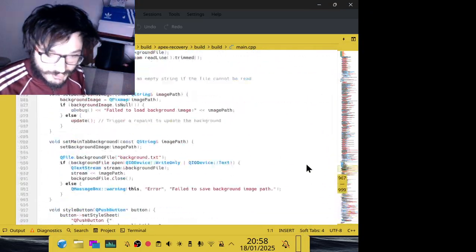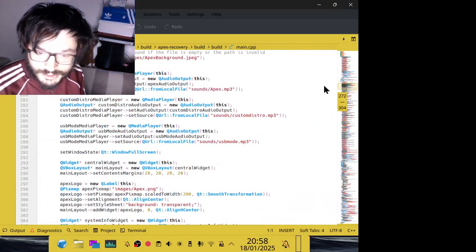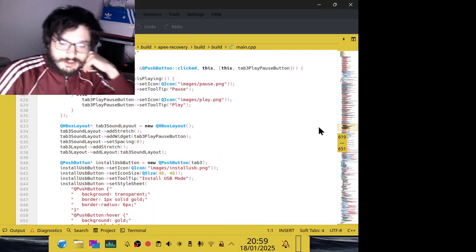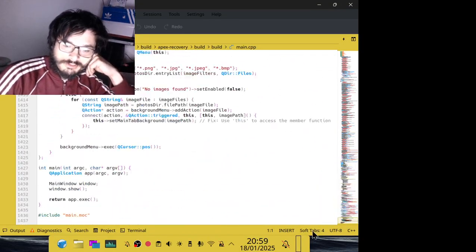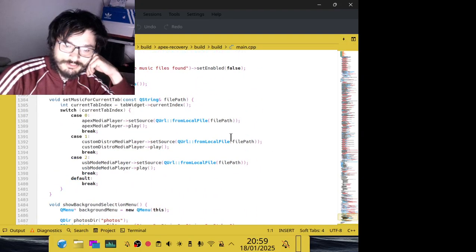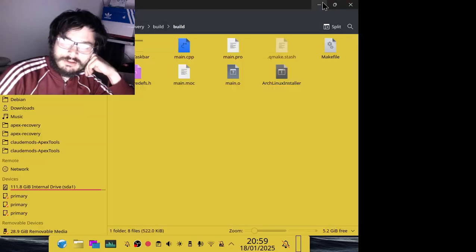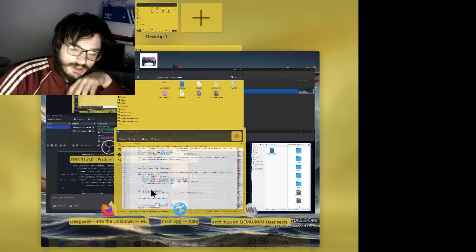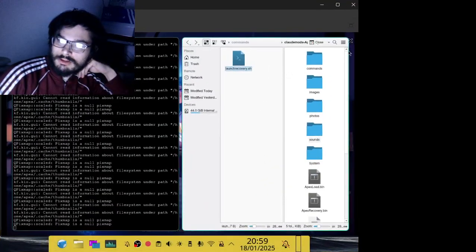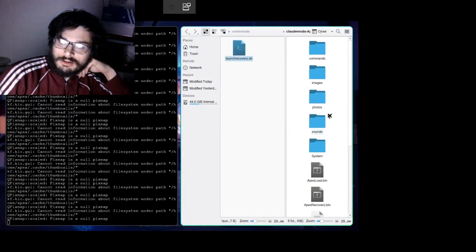We're looking at 1,400 lines, people. It's pretty crazy. So we want to know, where's it? The MP3's at the bottom. I know that for sure. Somewhere at the bottom. And then we've got something called Apex Recovery in there. So when we go back here, we know now that there's a folder that's meant to be in this folder.